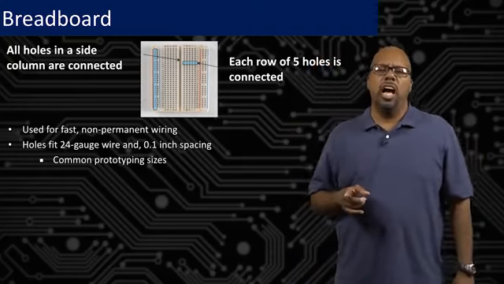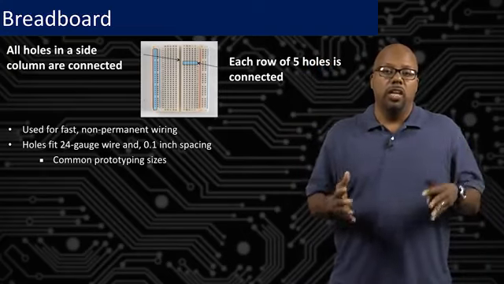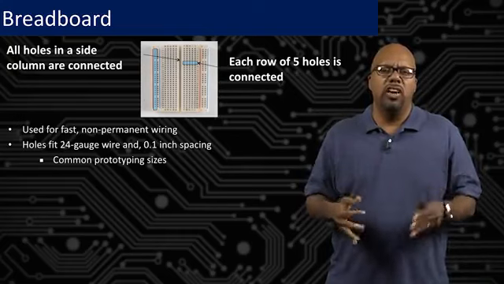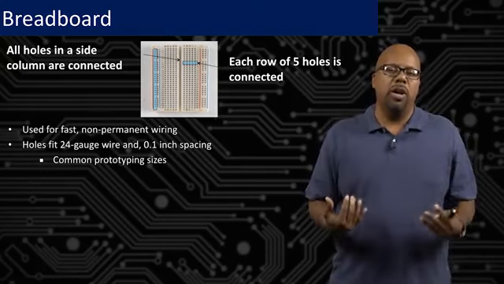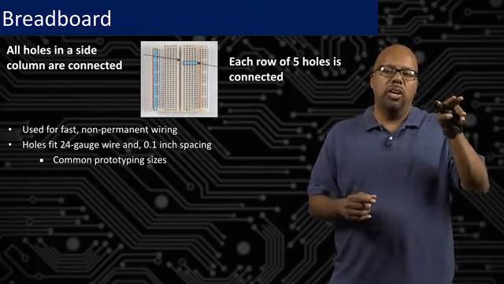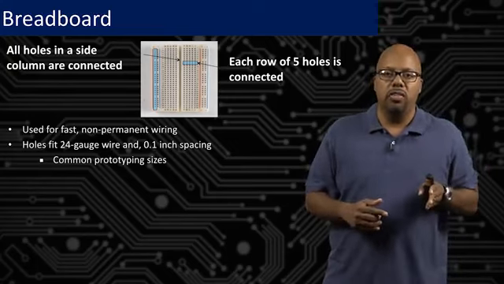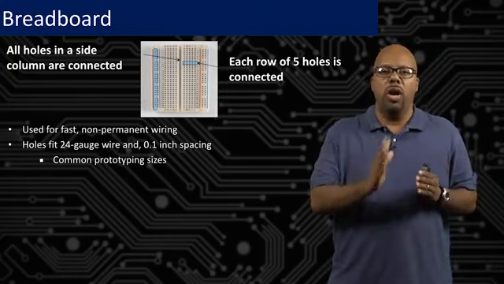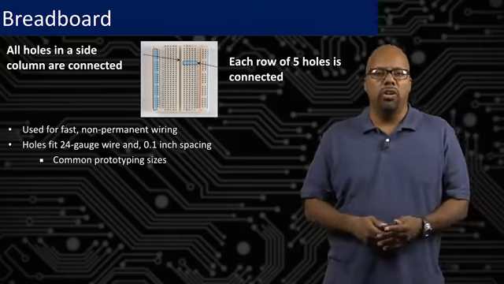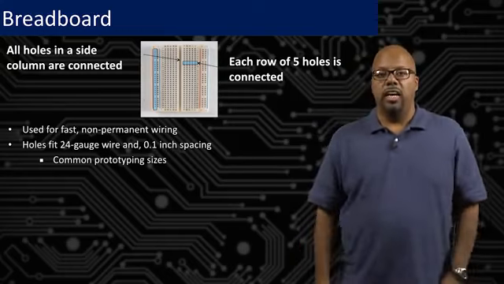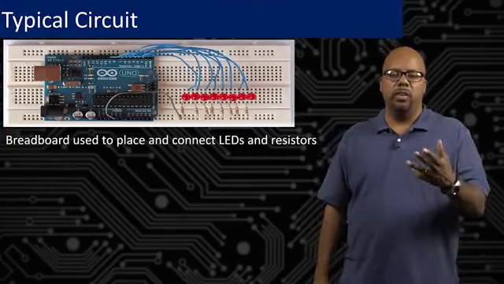Traditionally, those columns are used for power and ground. Usually, when you make a system, you have a lot of chips and different components, and a lot of them need to receive power and be connected to ground. So it helps to distribute power and ground across the whole circuit by putting power into one column and ground into another. Then anything you want to connect to power and ground, you don't have to run a long wire, you just run a wire straight to the nearest hole on the column. So we'll be using breadboards to connect up our components. It's very common for prototyping, and it's made at a common size.